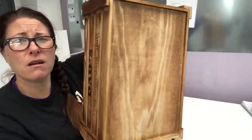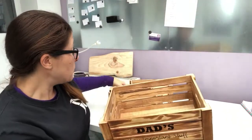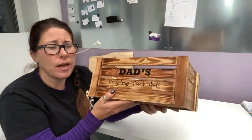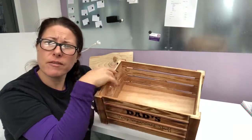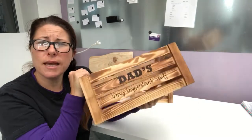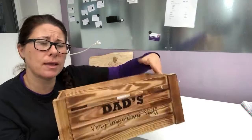Also, with the way things are with the pandemic and you possibly won't be able to see your loved ones this Christmas — how about making them a crate? You could have the family name on there, for example the Morrisons, fill some stuff in there for the mum, dad, granny, grandpa, cousins, aunts, uncles, and send it off to them so they've got a little keepsake and lots of presents from you in there.